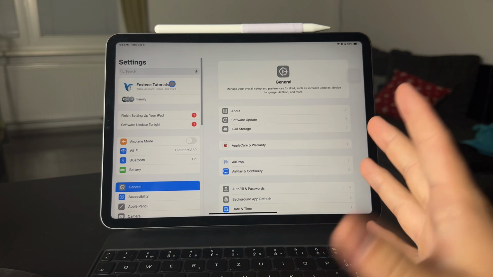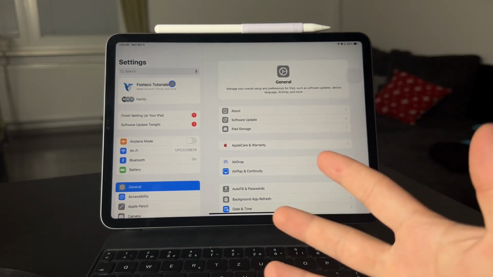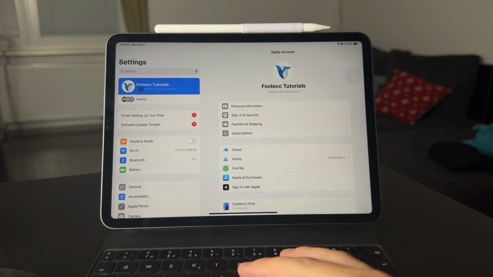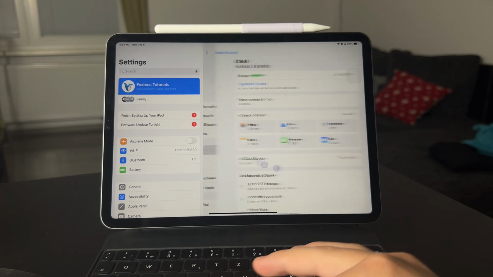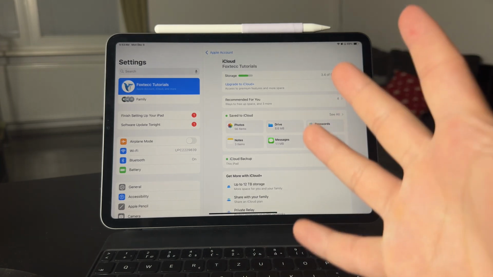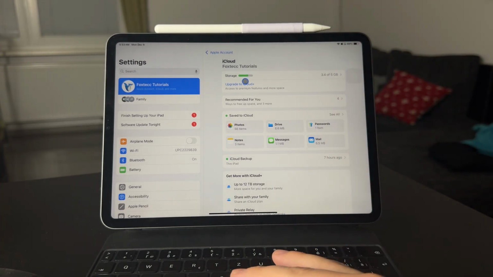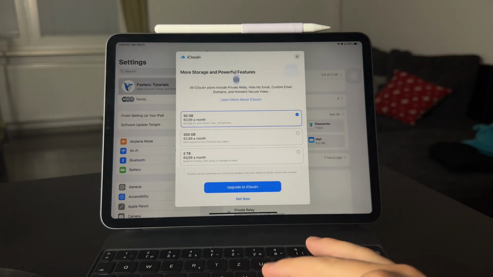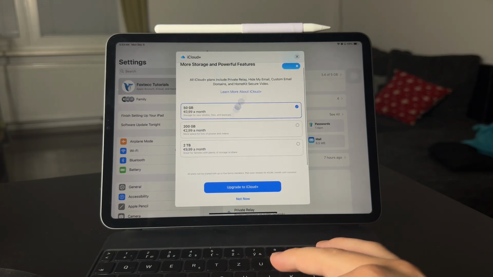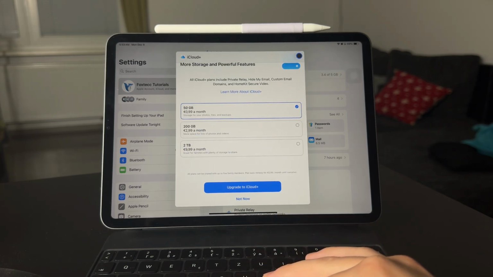Now, the first way I would solve this is by some kind of cloud service. If you go to your name, tap on your name at the top and click on iCloud, you can see the cloud storage available. So by default, you get 5 gigs for free. But if you need more, you can just upgrade very simply for a monthly fee. You might get a lot more storage, which is going to be on the cloud.